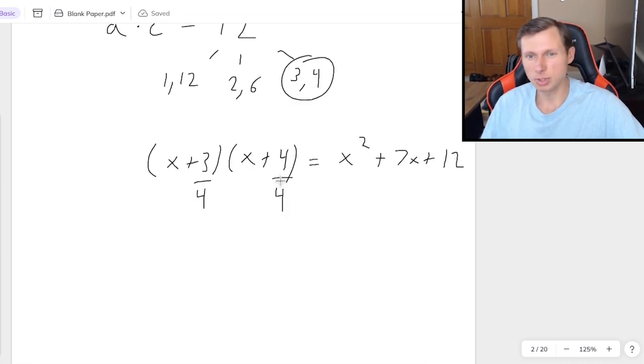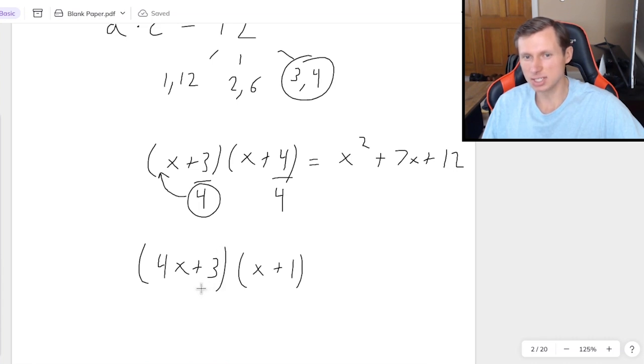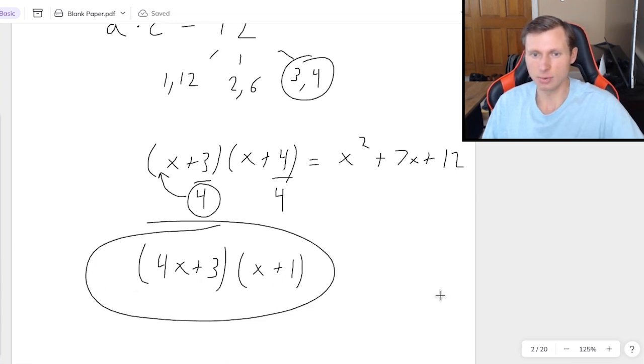So we see x plus 4 over 4 is going to be just x plus 1. That's done. And then for the 3/4, we don't want a fraction here. So what you want to do is just move that 4 right in front of the x. There is a mathematical reason why we're doing this, but since this is just a shortcut, I'm telling you, just move the 4 or the a term out in front there. And there we go. A very easy way to factor.